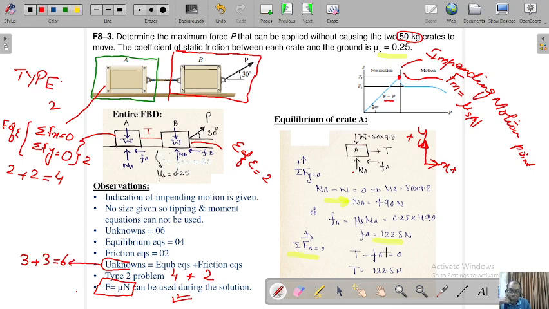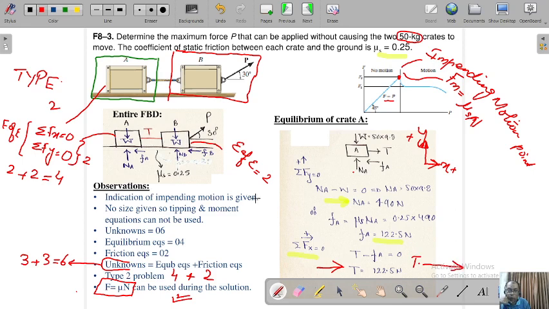So what I can do is this minus Fa will go on the right hand side. So you can get Fa was 122.5 Newton. You put t equals to 122.5 Newton. Okay, so this is the tension. This tension has been calculated here. And if you look at it, the sense of t was along this positive x.